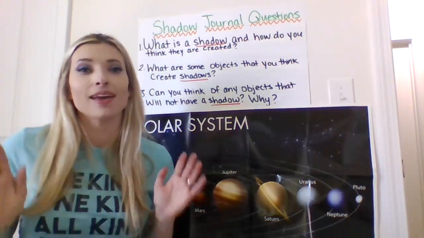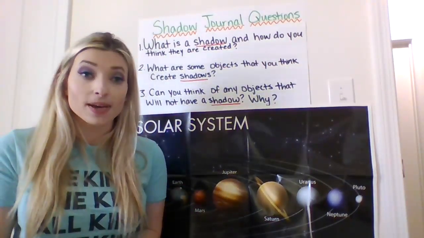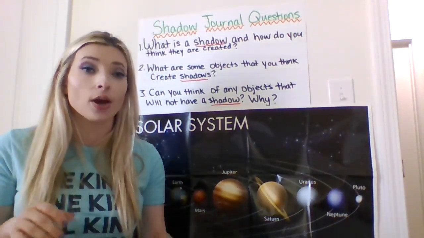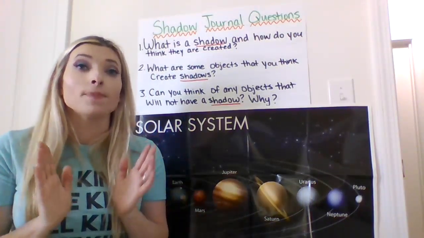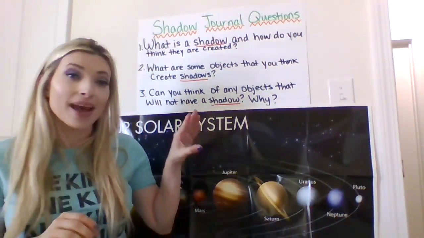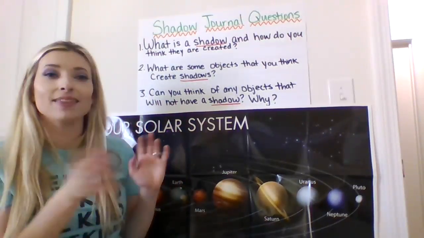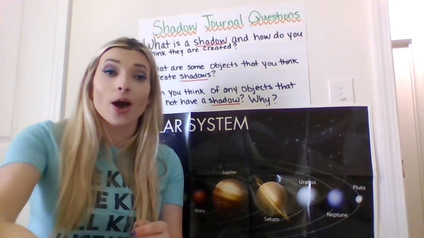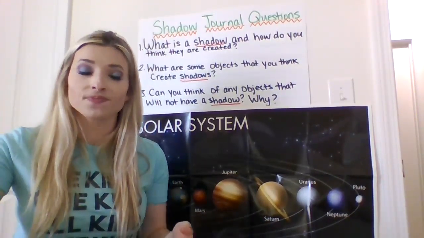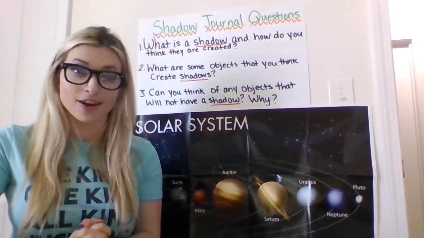All right, so if you are back with me now, I know that you're probably thinking about your shadow when you're walking down the street, you're outside, you see a shadow on the ground. You may have played shadow puppets before, where you have a flashlight and you're making little animals or shapes with your hands and making those shadows. So I know that you have some sort of idea of what that is. So I'm going to give you now the scientific definition of a shadow.